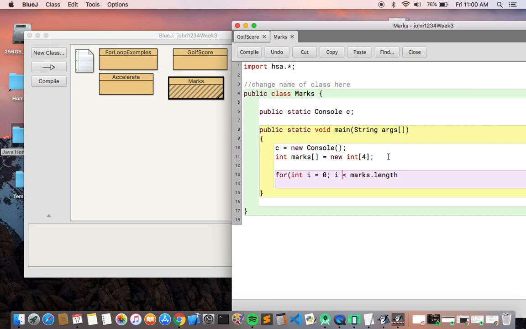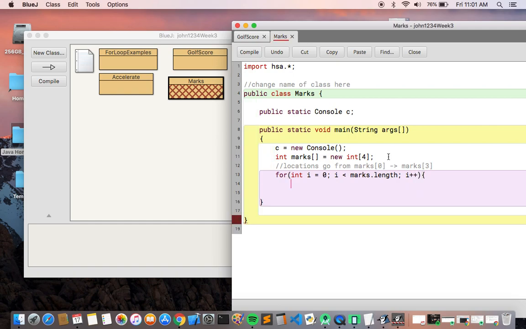We use for loops a lot to travel through arrays. That's one of their main purposes in life. We use a for loop that goes from 0 to less than, but not equal to, the length, because the length is 4. We don't want to get to the number 4, because the locations, marks, go from marks 0 all the way to marks 3. Remember that it starts at 0, so it goes 0 to 3. If I say less than marks.length, I'm saying keep it under 4, so go as high as 3. And then I plus plus.